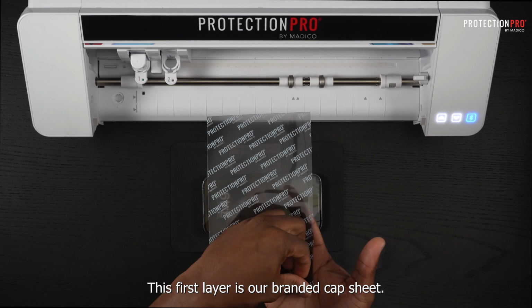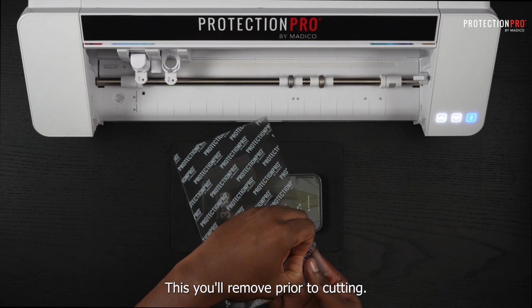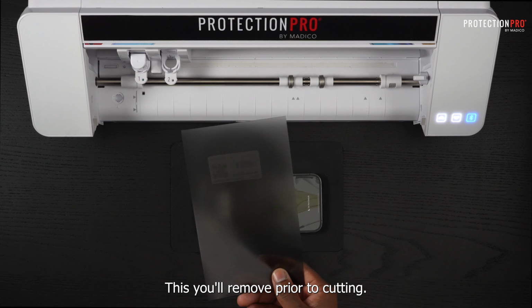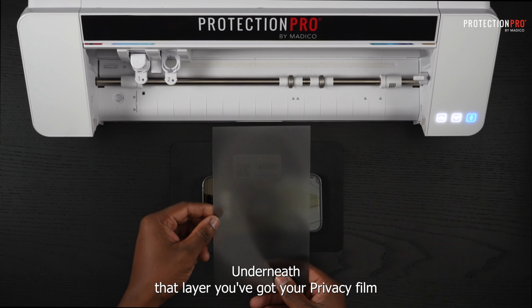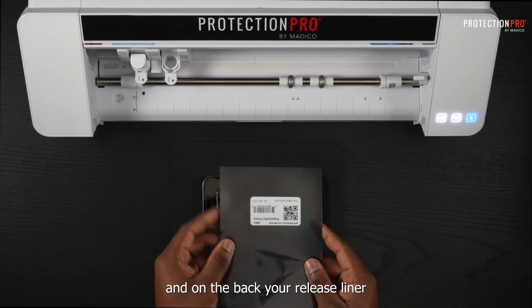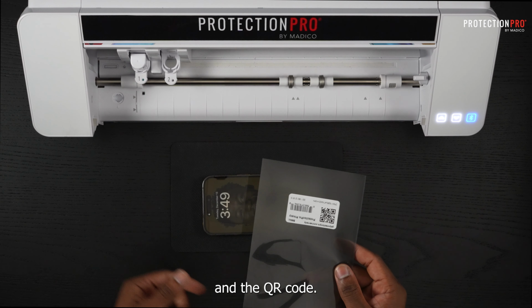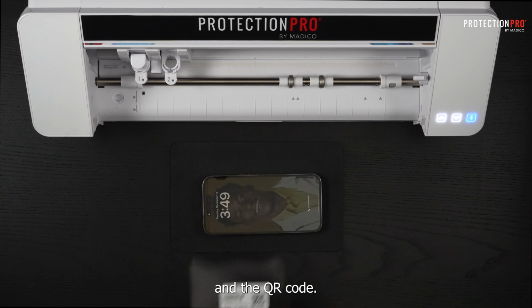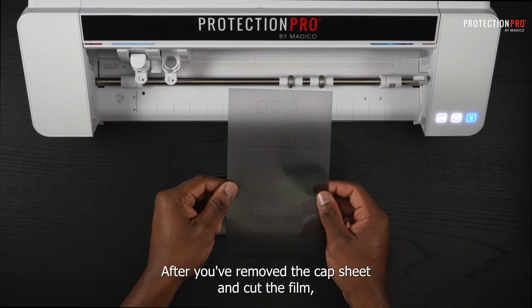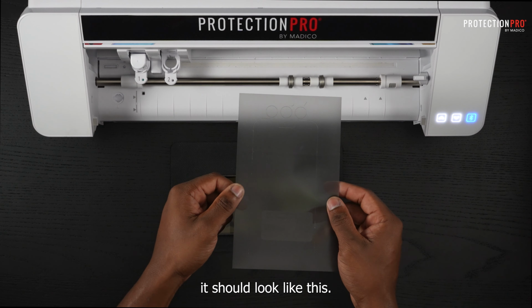This first layer is our branded cap sheet. This you'll remove prior to cutting. Underneath that layer, you've got your privacy film, and on the back, your release liner and the QR code. After you've removed the cap sheet and cut the film, it should look like this.